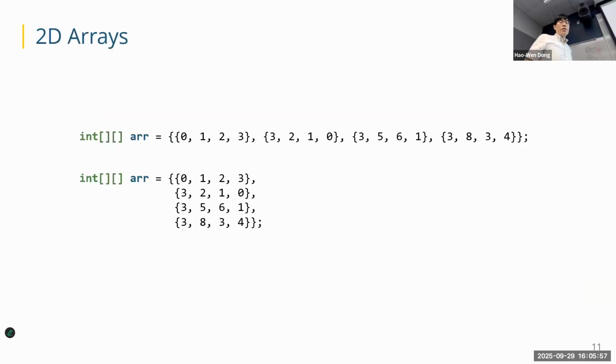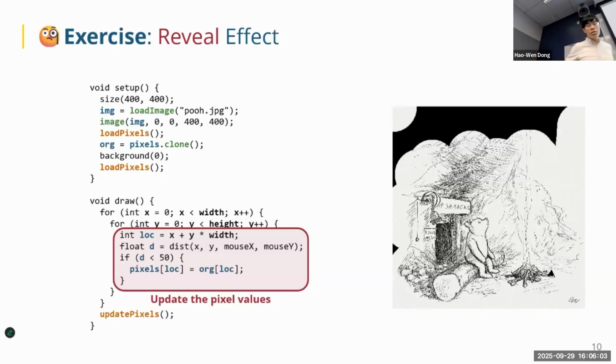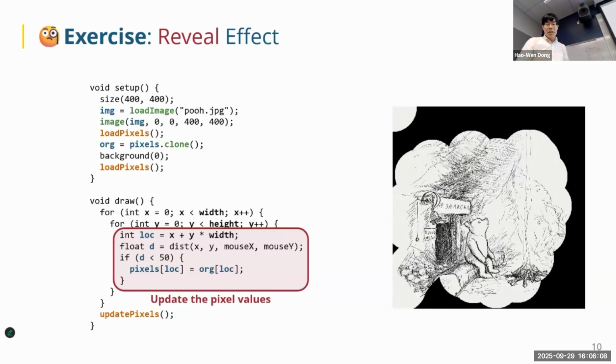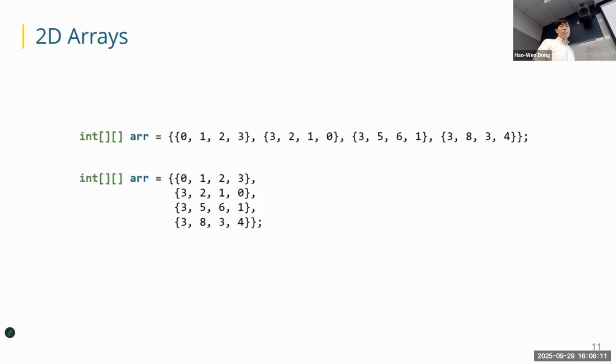So one thing you probably notice is the way we handle arrays for images in Processing, where you turn everything into 1D, which is kind of awkward. Actually, in Processing you can do a 2D array, which is more easily visualized this way. You can use integer double brackets to make a 2D array. But still, whenever you're working with images in Processing, it's a flattened 1D array.